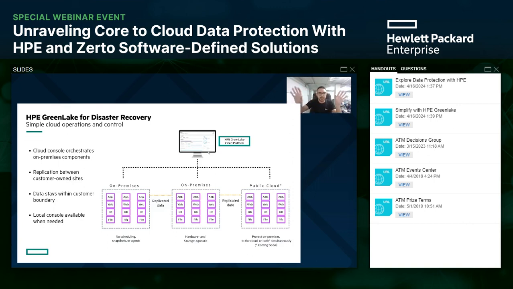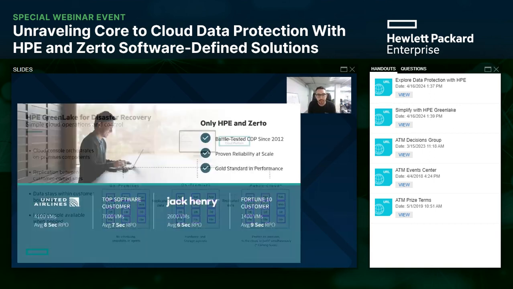You can manage replication between not only your own sites, but maybe customer-owned sites as well. And you can make sure that everything from on-premise to a lot of the public cloud providers that are coming soon is happening in an efficient, monitored, and metered way with HPE GreenLake for disaster recovery itself.